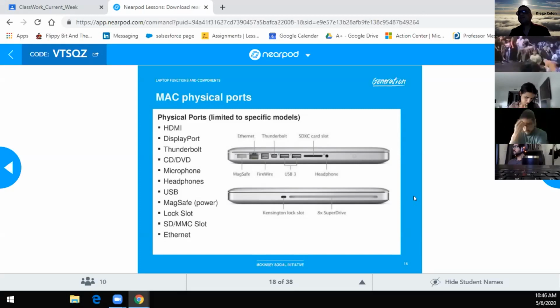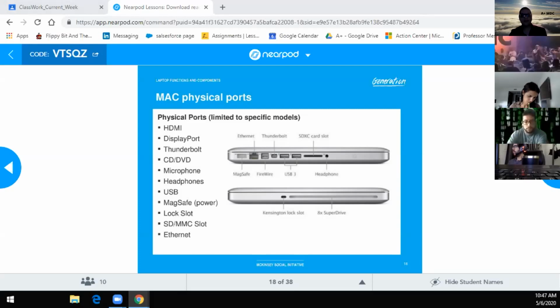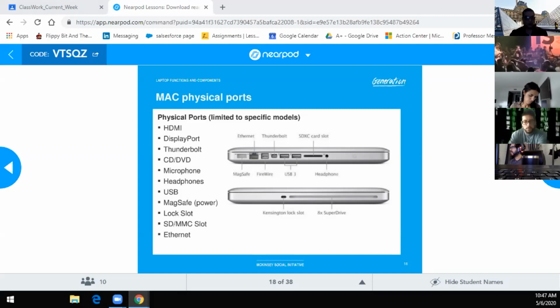What is a super drive? 8X super drive, 8 times fast. That's still a CD-ROM that I'm aware of. There's a 16 times fast, 8 times fast, 4 times fast. Oh, it's a DVD reader? It's an optical drive. I thought that was some weird indent on the laptop.